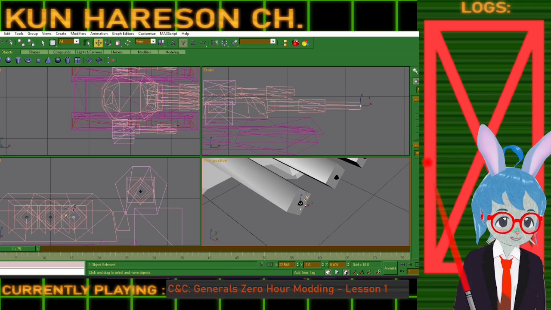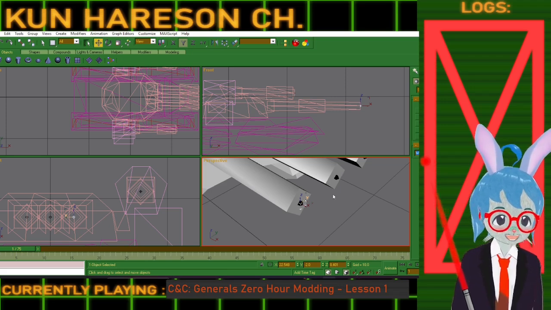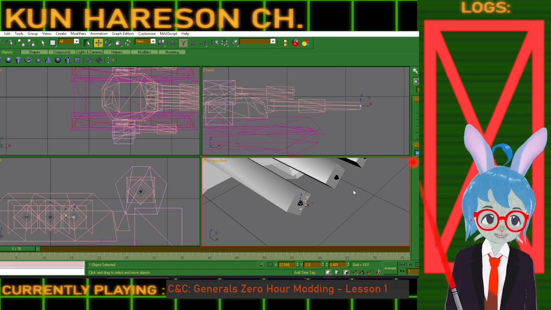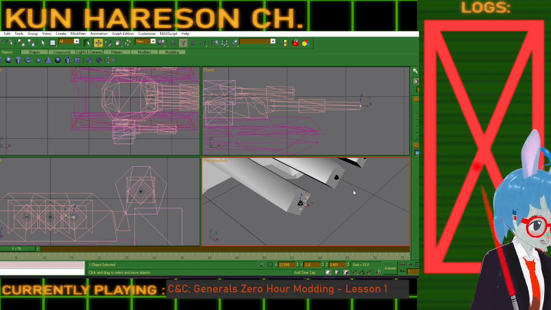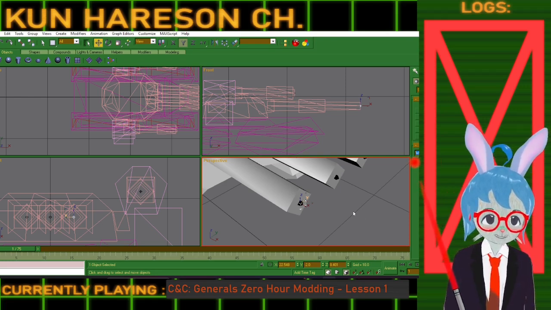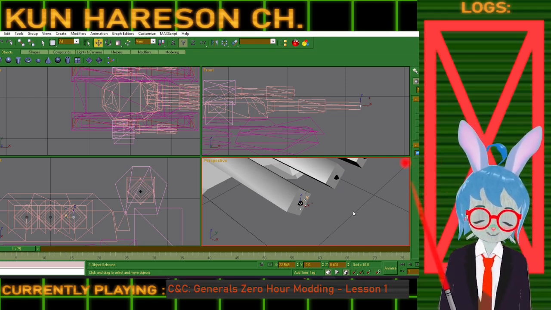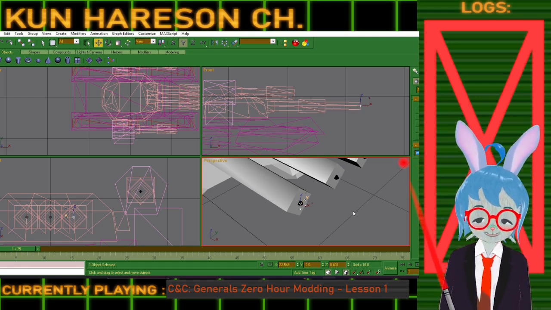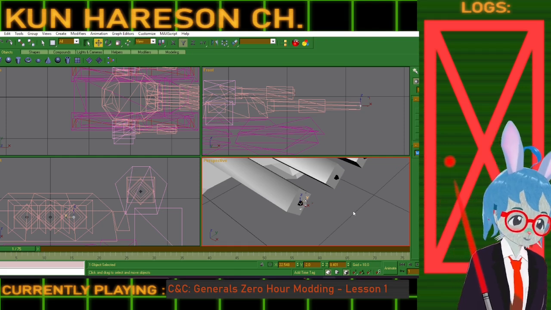If you look at the sub-object name, weapon A, you can also have it as a different name, but preferably what I would do is just weapon A for primary weapons, weapon B for secondary weapons, weapon C for tertiary weapons.